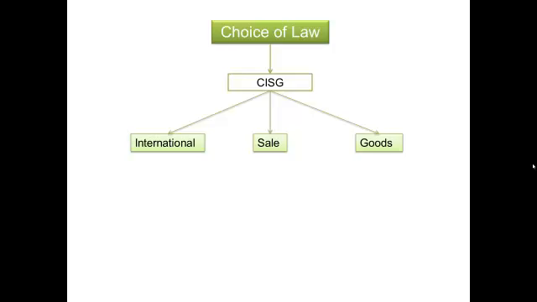We have to be careful at this point because the words international, sale, and goods are each defined by the CISG. As a result, you could have what in common sense looks like an international sale of goods, but the CISG does not apply. Or you might think that something wasn't a good, but the CISG applies anyway. So to know if the CISG really applies, we would need to work through these terms. For our purposes today, we won't. Our goal is to be very simple and just give the broad strokes of contract law. We will return to choice of law in a later posting, but for now, we won't go into detail.